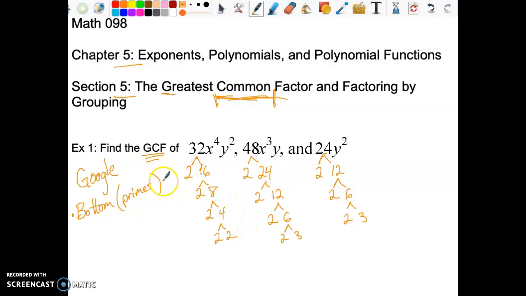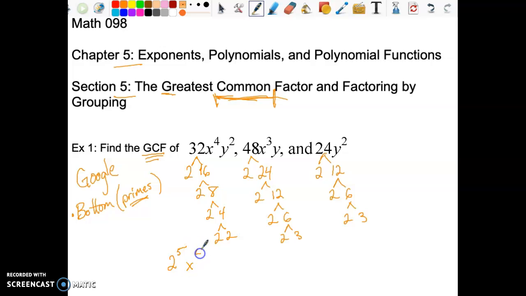Okay, just a reminder what a prime number is: the only factors of a prime number are 1 and the number itself. I was looking at 2. 2 is the first prime because 1 is technically not prime. But anyway, what I like to do is look at the bottom of the trees and rewrite it as 2 to the 5th power because there's 5 of them. And we ignore all of these composite numbers.